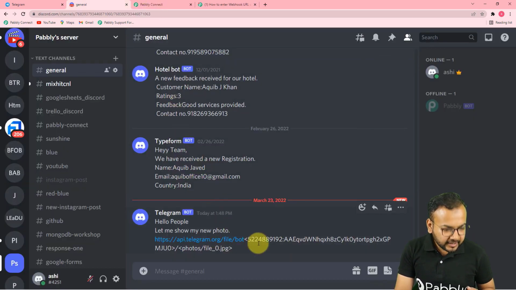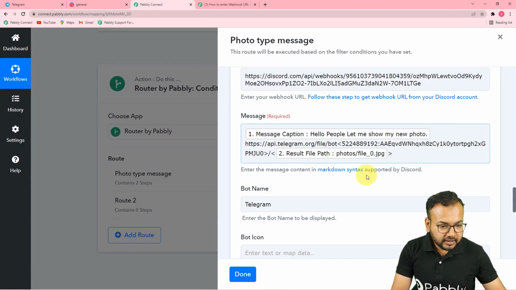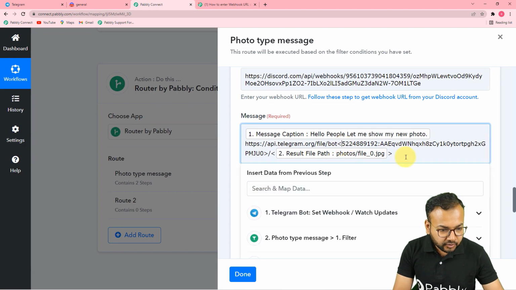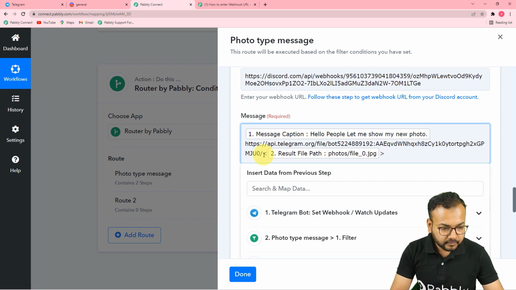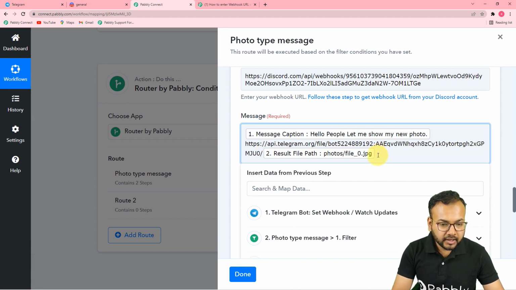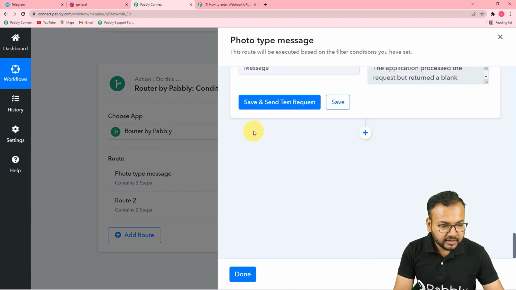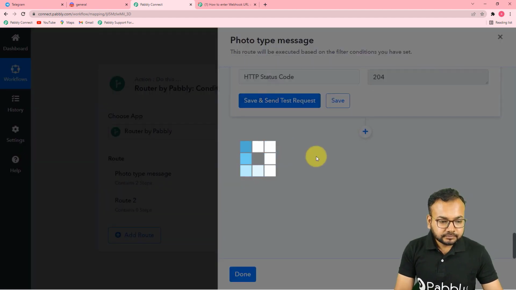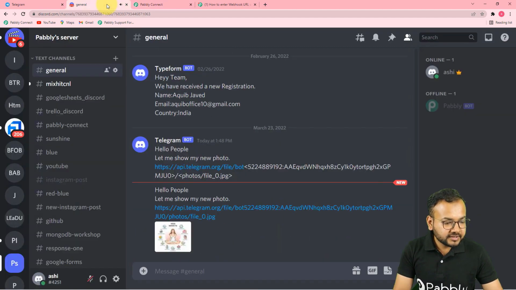So I think I have made a mistake here. Let me remove these angle brackets from here, and then we will check again. Let me click on save and send test request again, and we have received a new message.